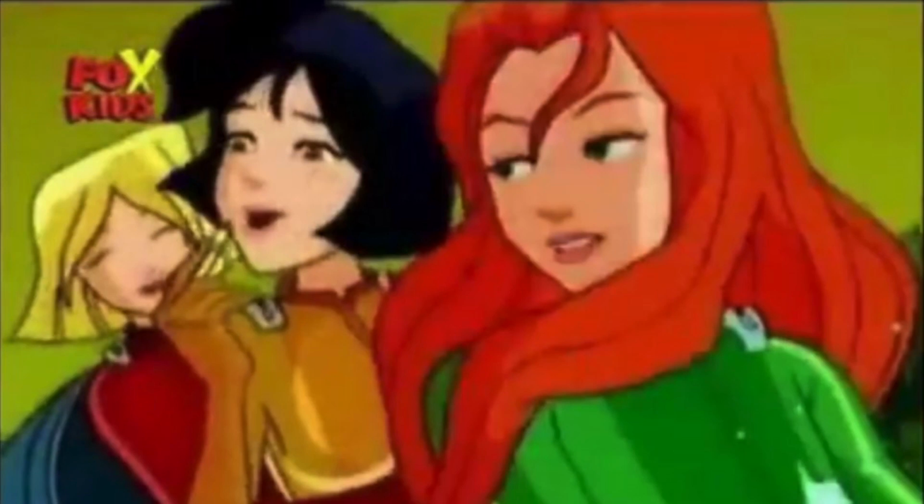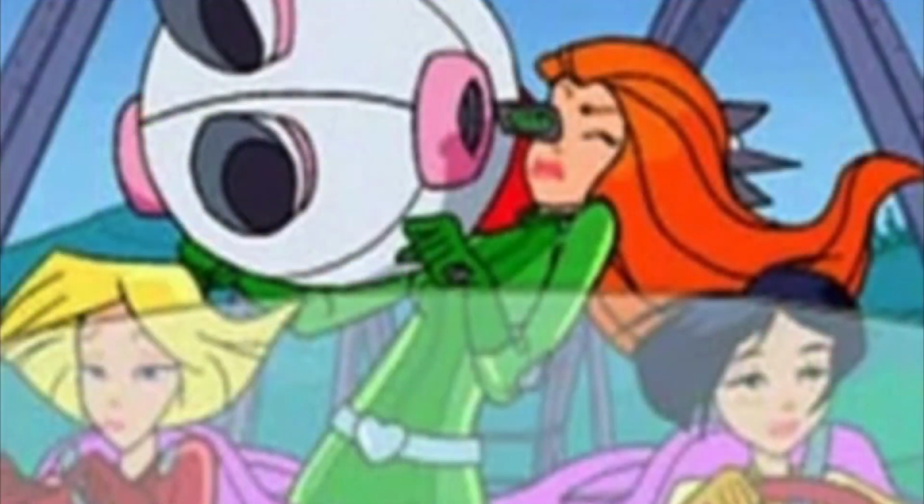Around the late 1990s, Marathon Media, now called Zodiac Media, developed a pilot episode for Totally Spies. The pilot episode would have followed the very first episode of Totally Spies before the series even began. The biggest changes between this pilot episode and the very first episode of the series was that their art style changed a lot. It looked completely different. The biggest change in the entire cartoon is that Alex was not Hispanic.